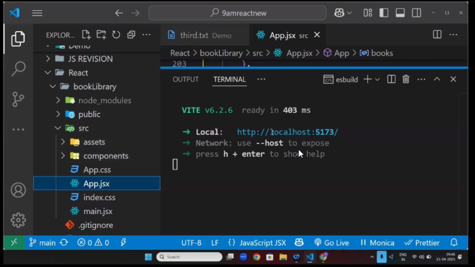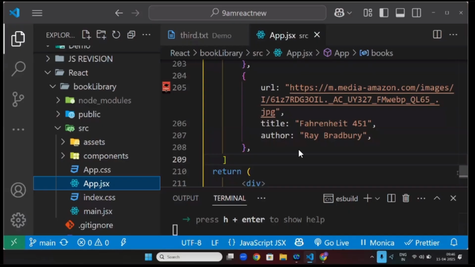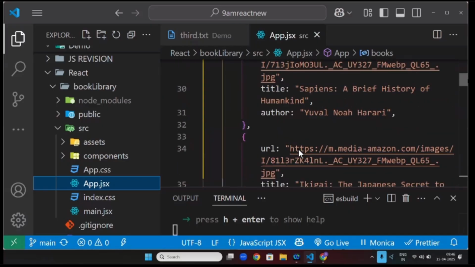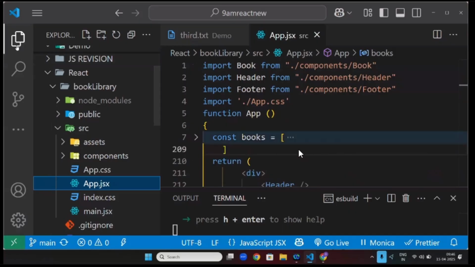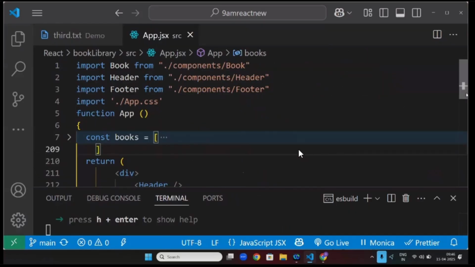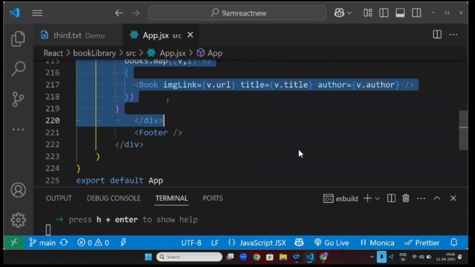Now, in the app, even new people will understand it. It's not a big deal. See here, it looks like JavaScript, right? Function app, something is there. But inside the JavaScript, can you see I used HTML?